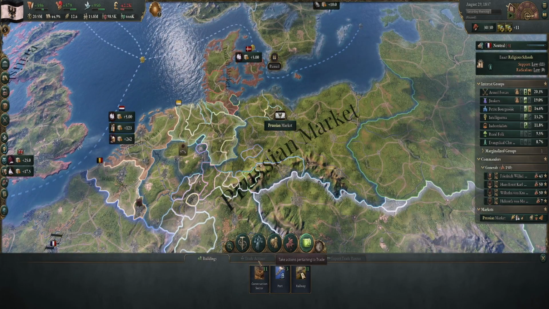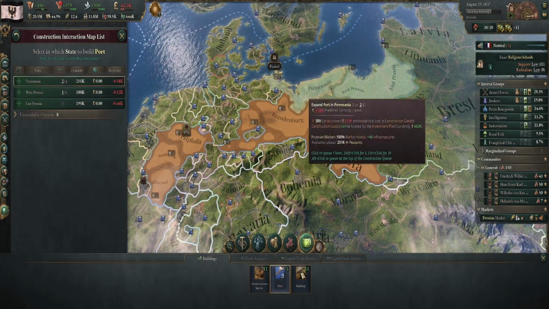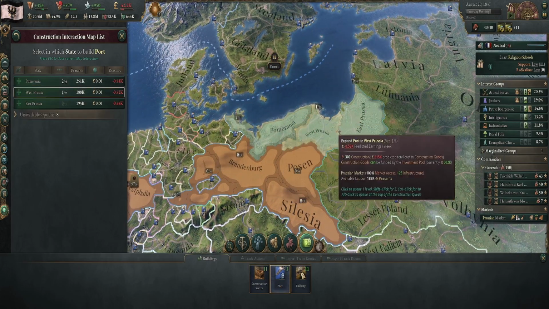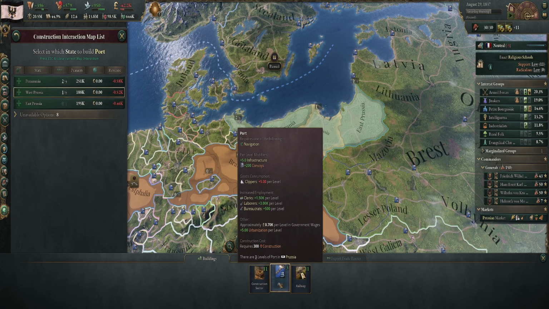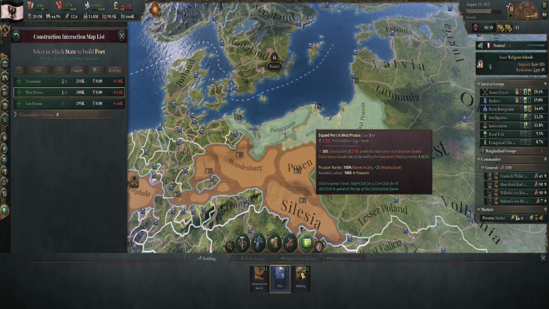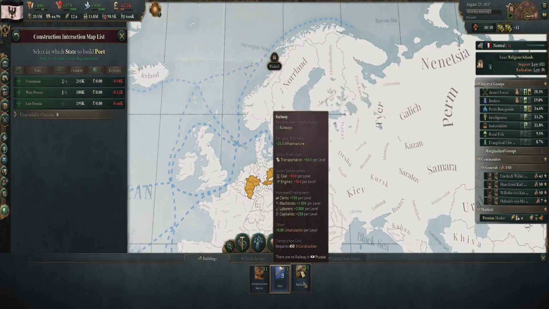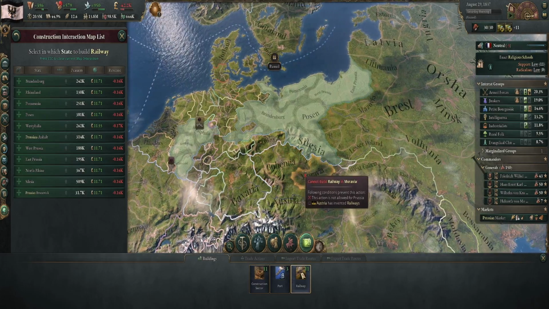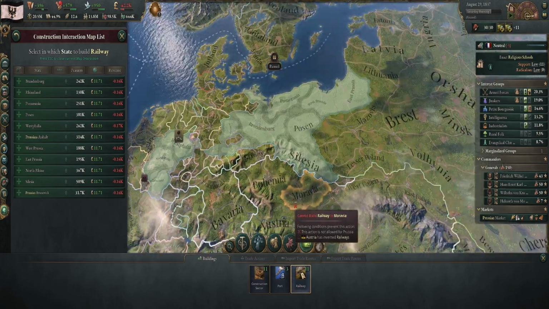And then you have the trade lens, which again, is very similar. You can have buildings, so you can expand the construction sectors. You can build more ports, which, besides, I believe, infrastructure, it also increases the amount of convoys you have, which helps you with trade and all that stuff as well. And you also have railways, which will be very, very important, especially if you are a developed nation, like a major power. Definitely want to get railways going there.